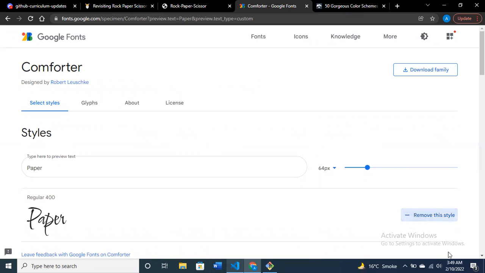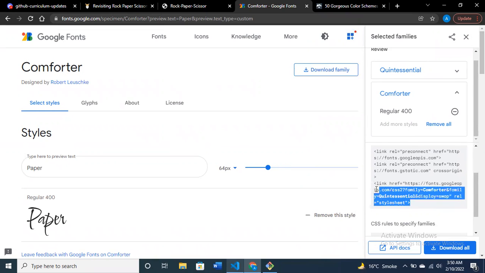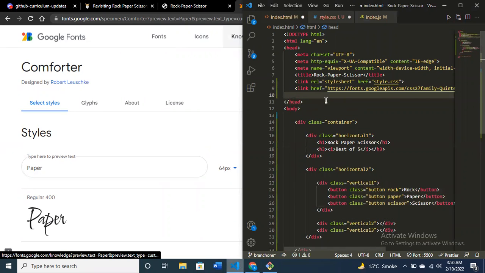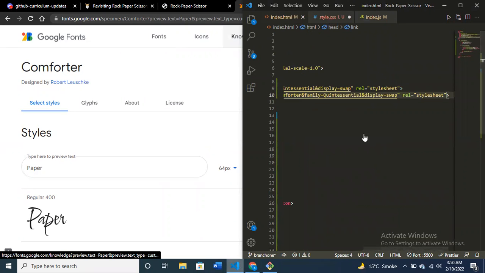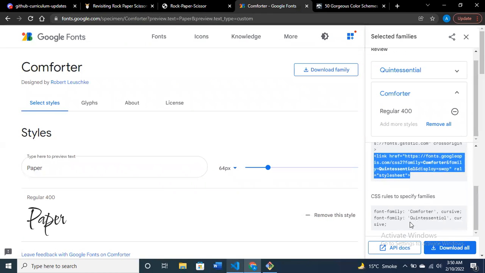Select the style kindly. It's comfort, right?